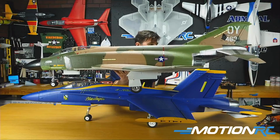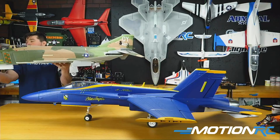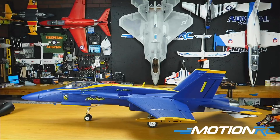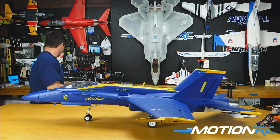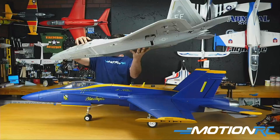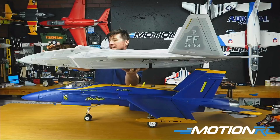What's next? You want to see the F-22, rather? 22. I need to drop the gear for the 22. I don't normally store my planes nose down unless they've got plastic, or I put foam underneath or something. Here's the F-22. Alice, can you tell from there? Should the F-18 look just a tad longer? Tad longer, but basically, I mean, it's a nice 90mm jet.